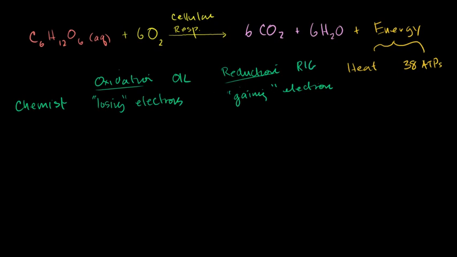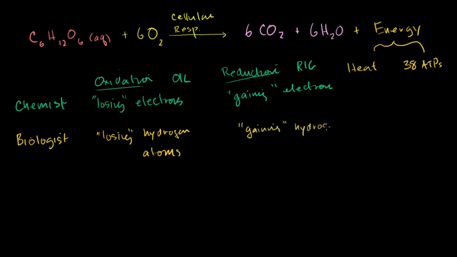Now, a biologist or biochemist will say, oh, well, I like to define it a little bit differently. So let me write this. A biologist will say that oxidation is losing hydrogen atoms, and they'll say reduction is gaining hydrogen atoms. And we saw in the last video that this definition is actually hard to apply to hydrogen, because it's not like a hydrogen atom can lose itself or gain itself.